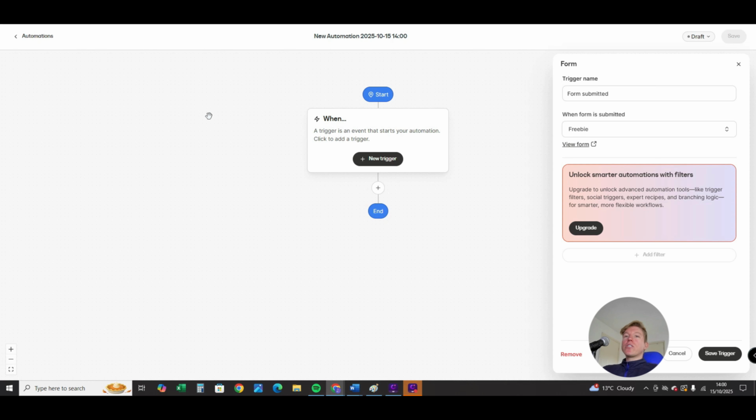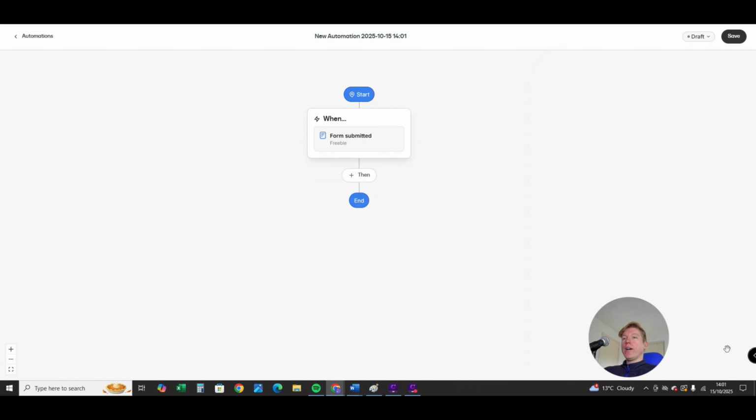This looks confusing, but it's really nice and simple. So this is basically saying when a trigger happens, so when a form is submitted, and it's already selected the form we have. So when a freebie form is submitted, then I'm going to click Save Trigger. And then I want the action to happen. So when this happens, what happens next?